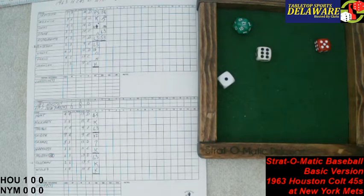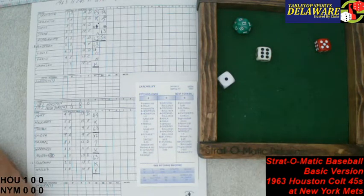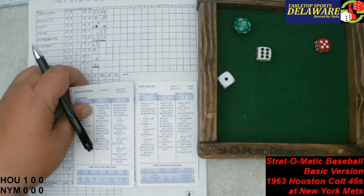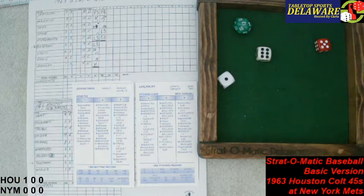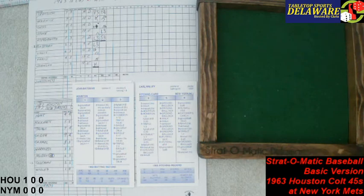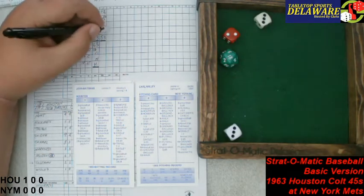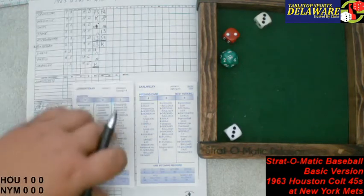Top of the 4th. Carl Willey is on the hill, still pitching for the Mets. No need to take starters out at this point. On the advanced sides, both go 7, so they'll be in the game for a while unless someone decides to light it up. 1-0 Colt 45s. 6, 7, 8 due up in Bateman, Lillis, and Fazio. Bateman facing Willey, 2-6. That's going to be a strikeout. That will be Willey's 3rd.